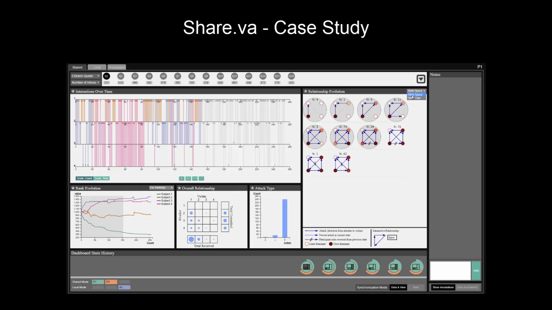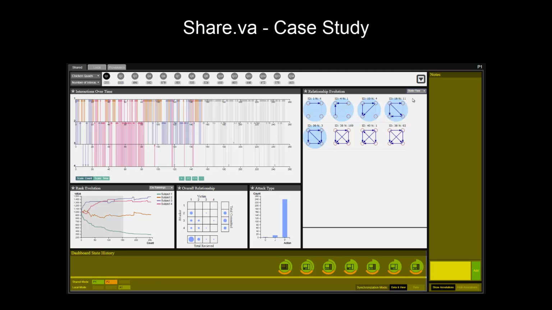If we change the visualization in one panel to show a more aggregated version of the hierarchy sequence, the data selection is retained from the data component of the state. But the change in the visual component of the state causes fewer items to be selected, as they are aggregations of the previous view's items. The dashboard also has 2 Share.va components that are used for note sharing and blockchain history viewing.